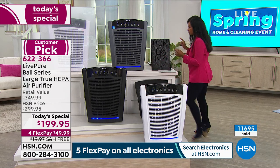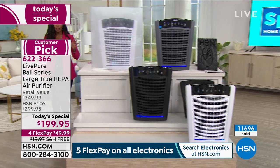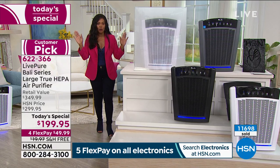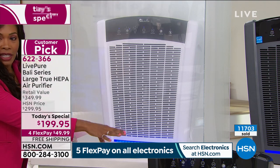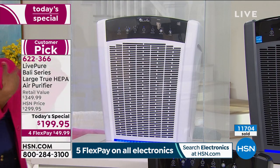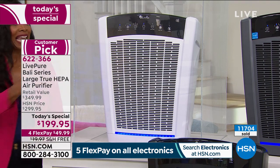Let me show you again the way this works, because you saw the buttons to push. You turn it on, low, medium, and high, or turbo, and then you walk away. If this smoke chamber represents the air in your home, I turned it on. You can see that light just kind of lit up down there. Now you know it's on. Look at how fast that air is moving. Where did the smoke go? It got filtered through. The air is clean.